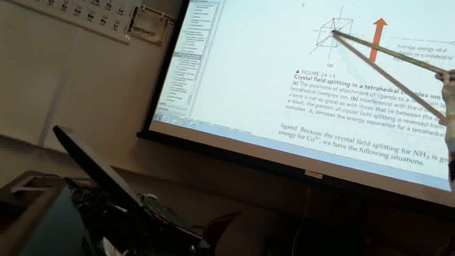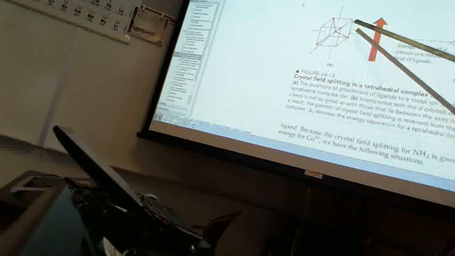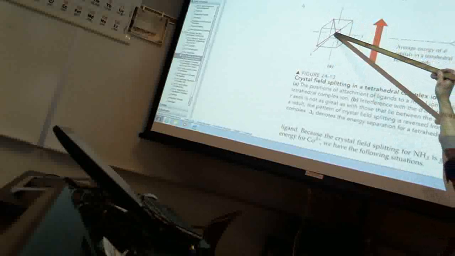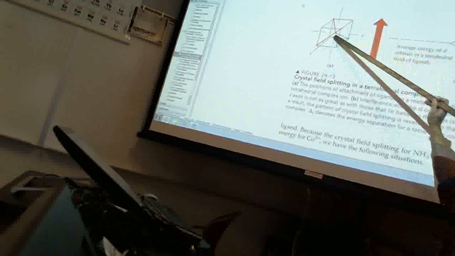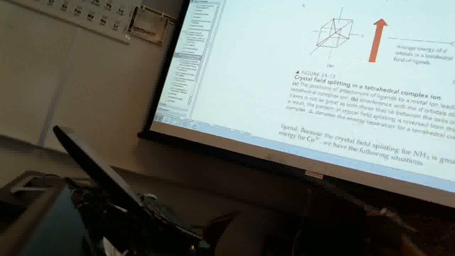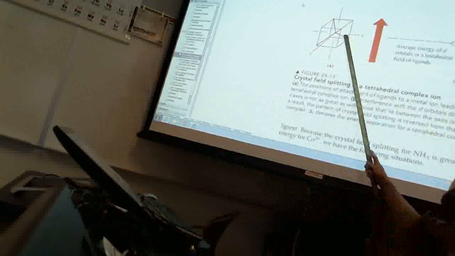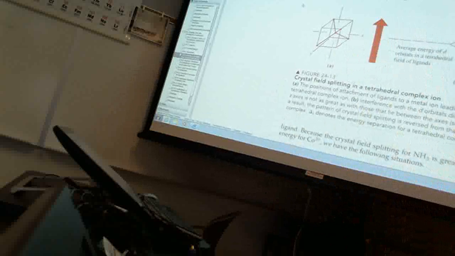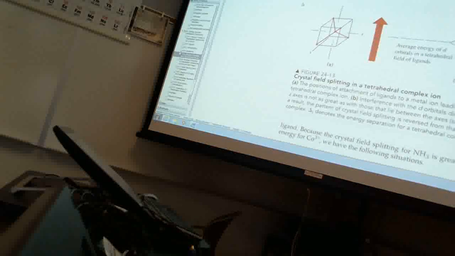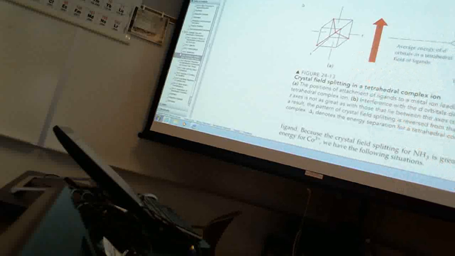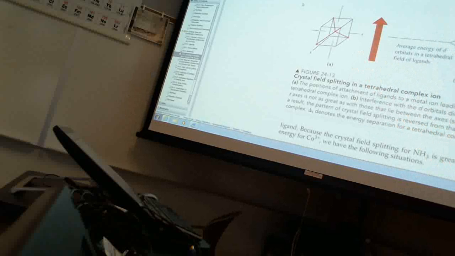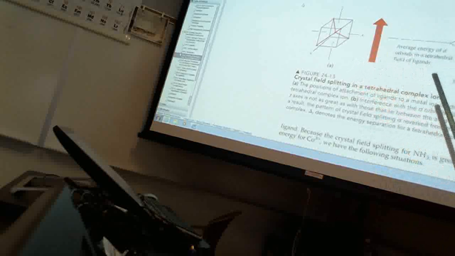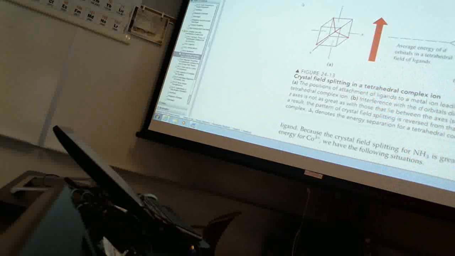If we look at the XYZ quadrant and we come straight down in the middle, that's one ligand, another ligand here, another ligand here, another ligand here. And so what happens with tetrahedral complexes is it impacts the opposite orbitals more than the octahedral. The XY, the XZ, and the YZ, being oriented off axis, are going to be impacted more than the ones on axis because these ligands aren't coming on axis. Do you see that? And so we get an inverted pattern here.